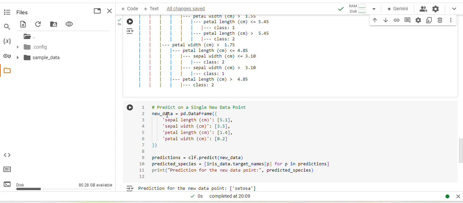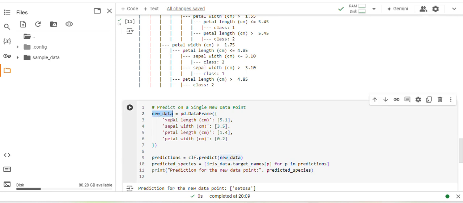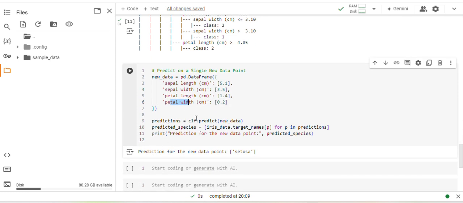The new_data variable holds the new data points, where we are passing sepal length, sepal width, petal length and petal width, and we are using clf.predict on new_data. We are printing the new data points and the predicted species class as the class label. So the prediction for the new data point is setosa.